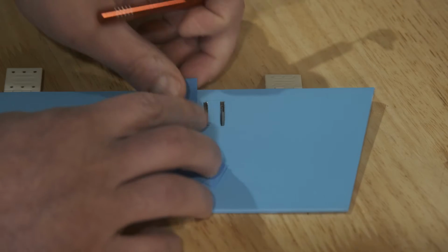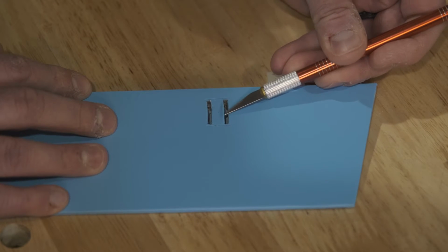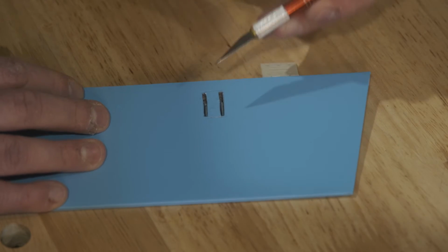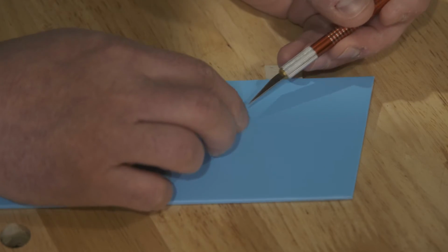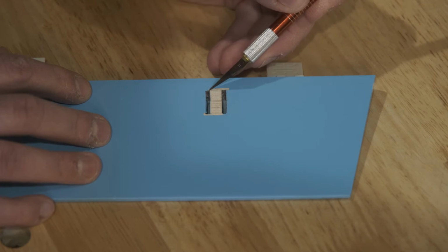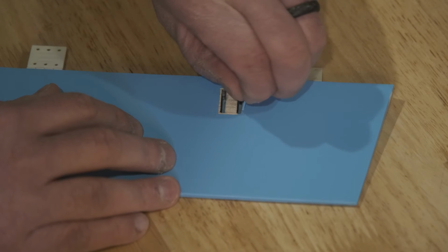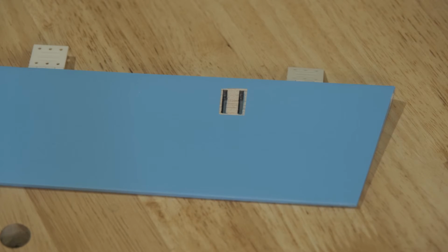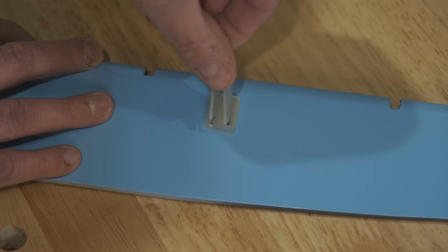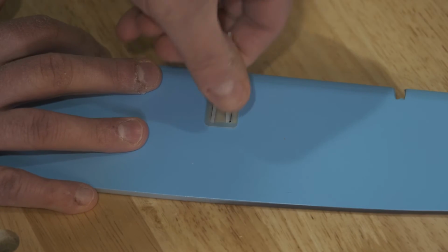We'll get rid of these tabs and we will use the blade to pull away the covering that we just cut. And when we go to fit this on here, you'll see that this will give you the ability to have the G10 plate and wood in direct contact with the glue, but also it's going to be inside the plate, so it's going to look really nice when we put this on. And we've moved back over to the aileron, and just to see, look how nice that looks. We have that exposed wood underneath, but the plate overlaps there and makes it look really nice.